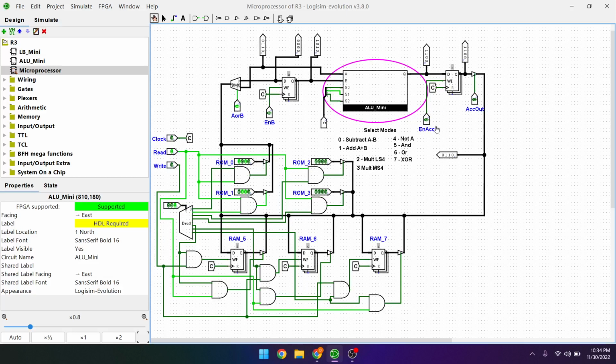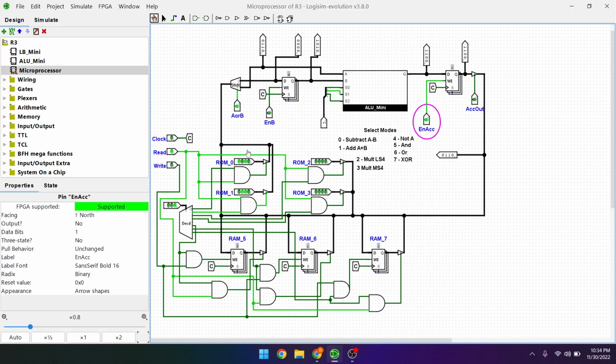Now it's already there because I did this before, but if I wanted to do that, I can just do the clock pulse, enable it, and then it would be there. I want to unenable it, and now this value is just sitting in limbo right here. It's waiting for this accumulator out to be active to actually do anything. And now we can do that, but we have to make sure that we're not reading, because if we turn this on, it totally breaks everything. So we need to make sure that we're not doing that.